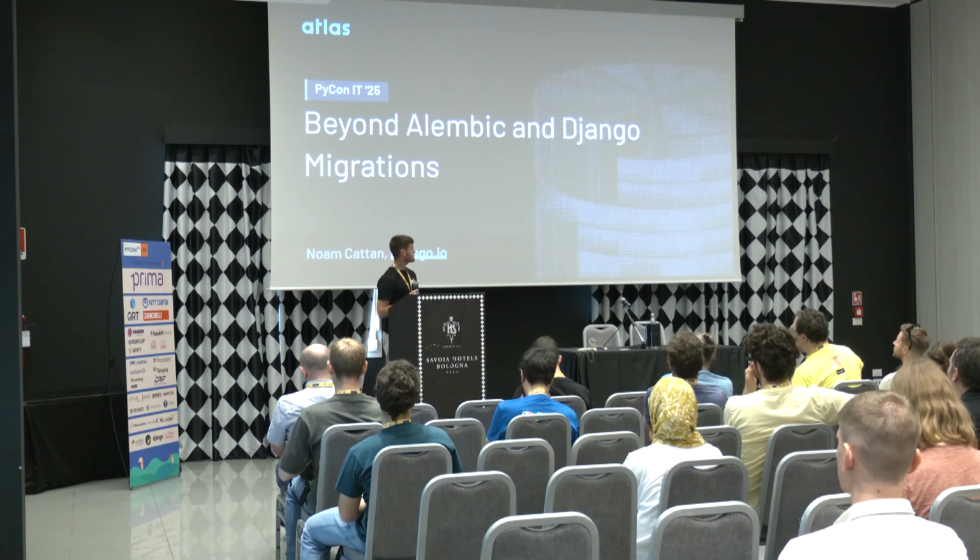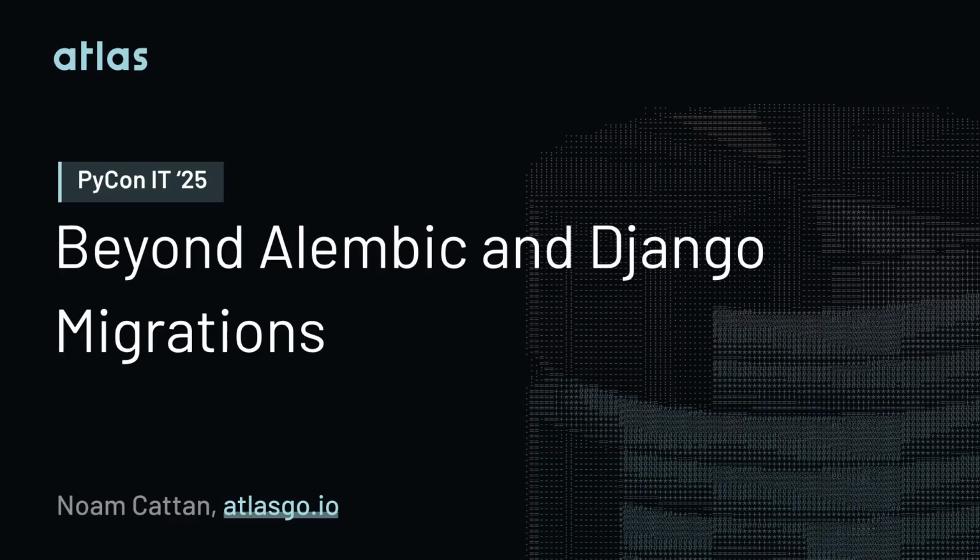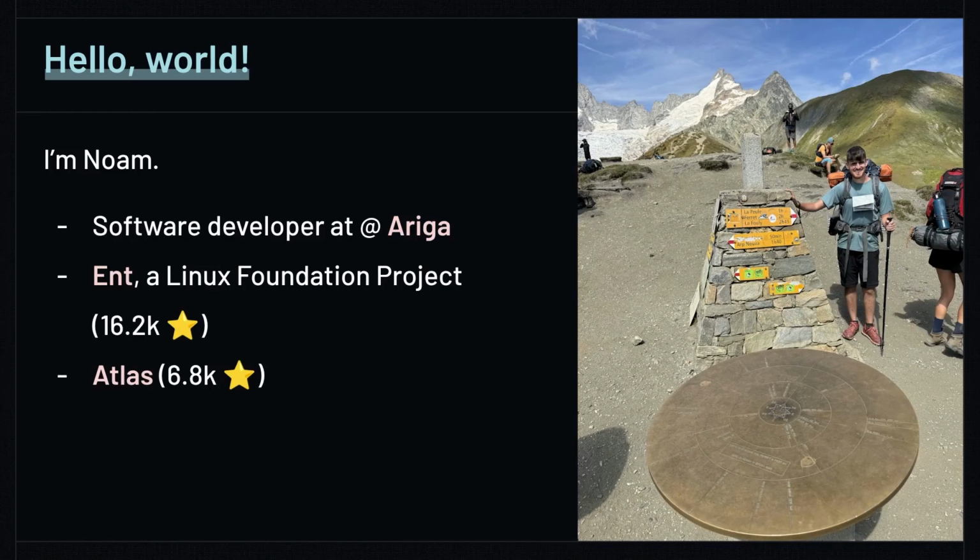Yeah, so the name of this talk is Beyond Alembic and Django Migrations. My name is Noam, as Jacob said. I'm working as a software engineer at a company called Ariga. I like hiking, so I found this picture of me just last year walking into Italy. So here I am again.